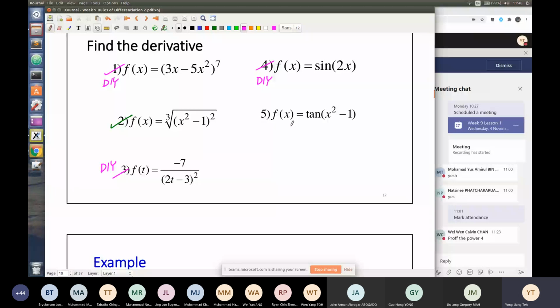So now you have this f of x equals tangent of x squared minus 1. What we can do is mask up the inner function, differentiate tangent. The differentiation of tangent is secant square, put back this expression, x squared minus 1. Then multiply by the differentiation of the inner function that you just masked up, which gives me 2x. So this is just 2x multiplied by secant square of x squared minus 1. Is that right?